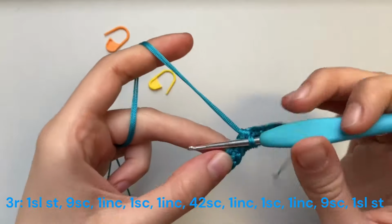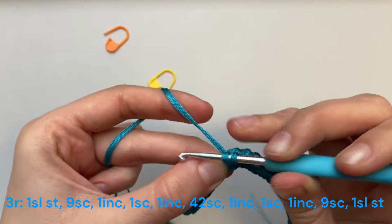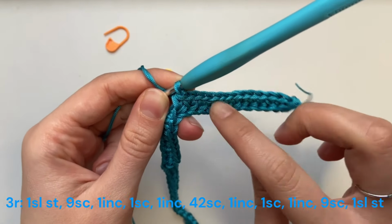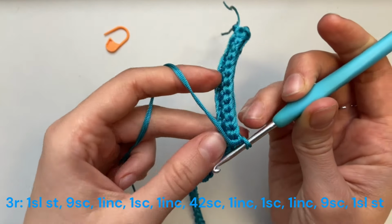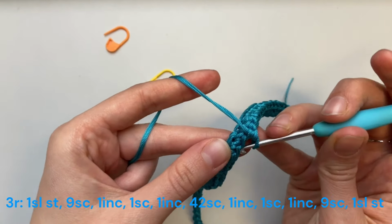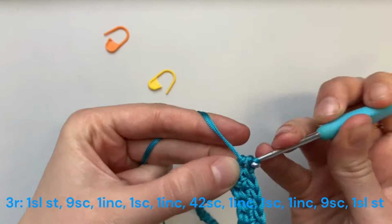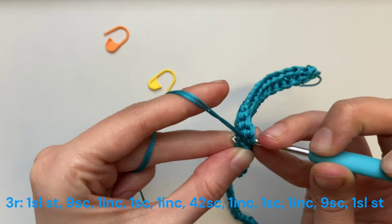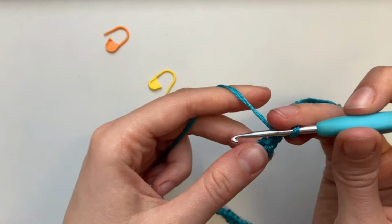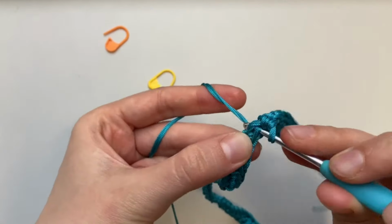After the increase, I will do 1 single crochet, the same scheme. I'm showing you again and again the same pattern, because all the way through making this bag we will do the same stitches, so that's why it's really important. And I want to show you 1 single crochet done, and then in the next loop we will do an increase. It means 2 single crochet in the same loop. First done, and the second one. So both increases done.